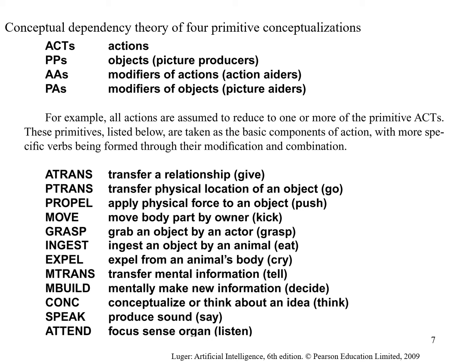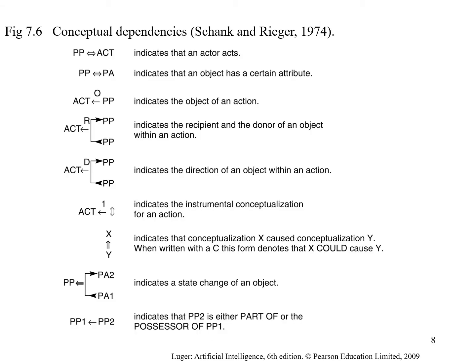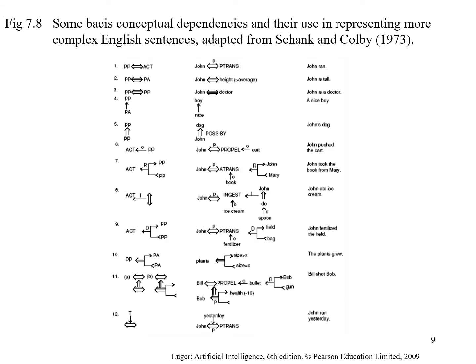In one of the activities, I'm going to ask you to look into some of the concepts in this slide associated with some of the dependencies here. That will lead us into the examples in this slide, where you can see the sentences in the third column, and how this can be represented in the middle. So here are some of the conceptual dependency components of the graph, and to the right you can see an example of how to implement that.